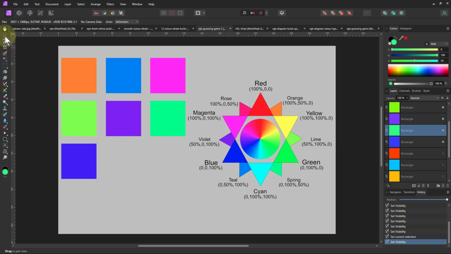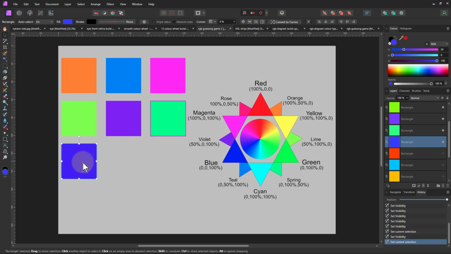We can always check it by simply going to the move tool here and clicking on it there. And look at what we've got here. See what's happened? We've got a lower red there. So we played this down here. As the red goes down, it goes closer to blue because we're taking away the red. Whereas in the middle, it's going to be violet, and up here, it's going to be rose. So you can start guessing, it's a bit closer down here to blue. So it's not any of those tertiary colours. It's another level again. So you look to the closest things, like the tertiary or the secondary and the primary, and you do that.